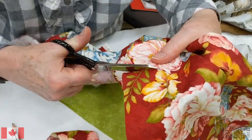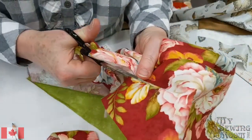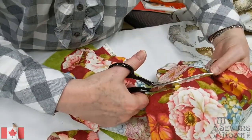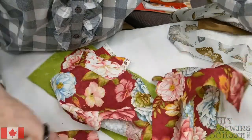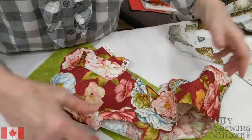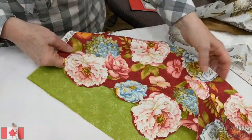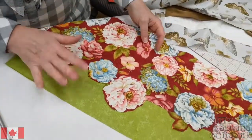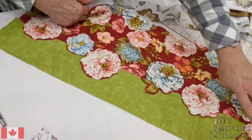Okay, I think that's a big enough border. Let's go right to, that's plenty. So I'm just going to cut the rest of this off. And I always would make it larger than what I need because I can always trim the excess off. So that's kind of what it's going to look like when it's done, but that's not how we're going to sew it on. I'm going to take these straight lines.